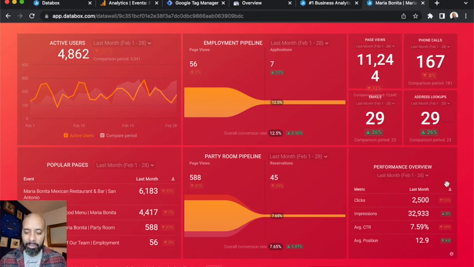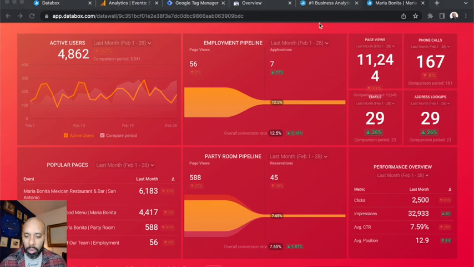And the last one down here, this is actually data pulled in from Google Search Console. So this can be helpful for showing more of an SEO standpoint, right? So we've got clicks, impressions, average click-through rate, and the average position. And so this is a very high-level overview of what we're getting as far as SEO goes. So this is the report that we're going to recreate today.